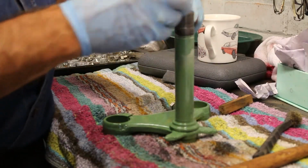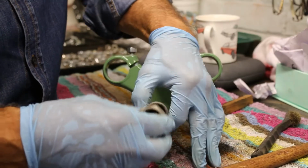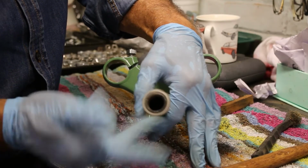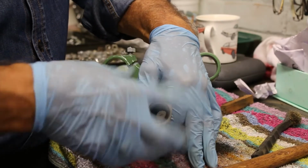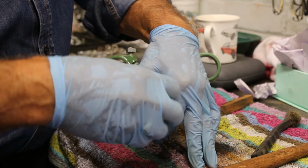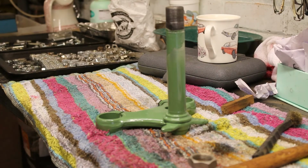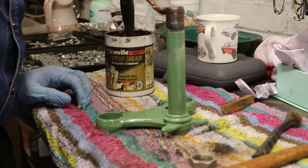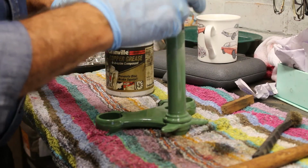So let's have a trial fit and see if we can get the thread to go onto the top of the nut as easy as it can be. Oh, look at that. Superb, eh? So what I will do, just to make sure that everything's fine and dandy, we'll put some copper slip on it. It's good stuff, this copper grease. We'll just put a little bit on so that if we do ever need to take it off, then we'll be able to do so without causing us any bother.